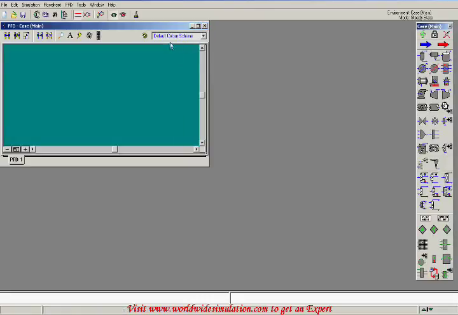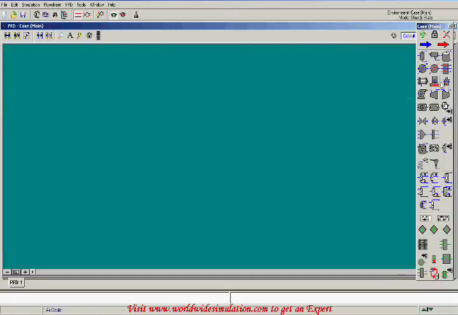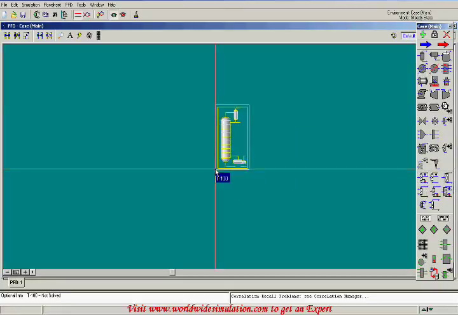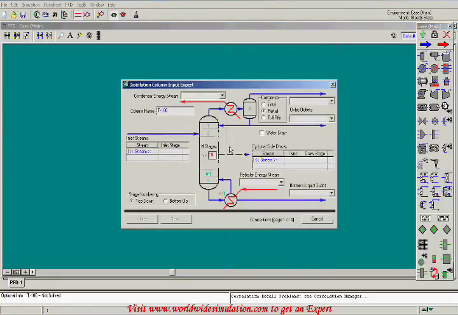Then the third step is to enter the simulation environment. Here I simply put in a distillation column, and for your reboiler duty and condenser duty, that is the second stage of this simulation. So CQ is my condenser stream.